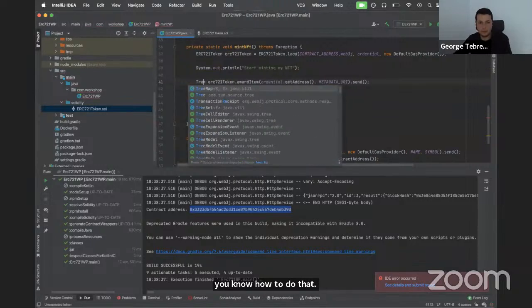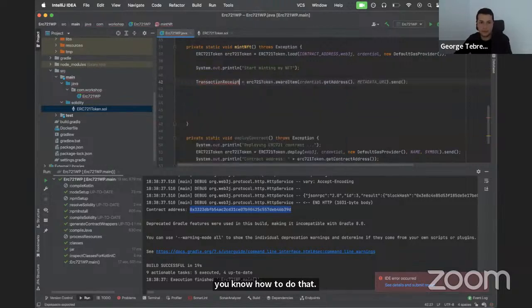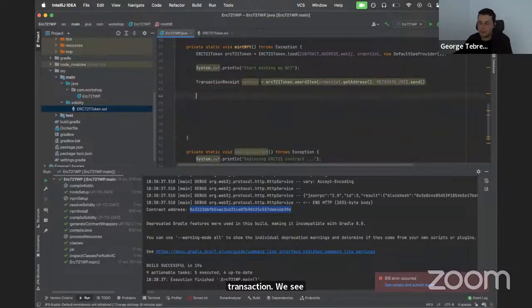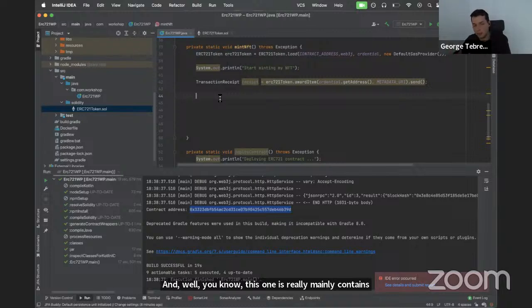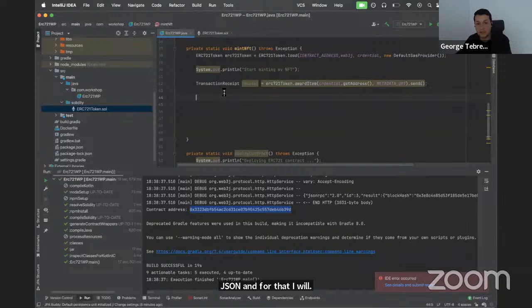Let's take it here. As I was mentioning, this one is returning a transaction receipt. And mainly we need to process this transaction receipt. This one mainly contains a JSON, and for that I will find my NFT index as a string, and for that I will use the following code.